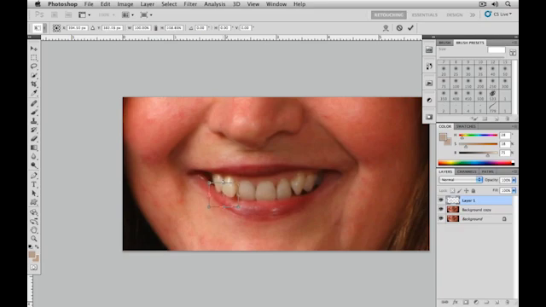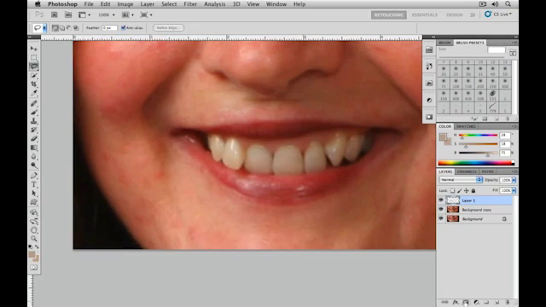See how it was before? Make it real long, make it a little shorter, just until it is tipping over the upper lip, but the teeth don't look too long in comparison to the other teeth. It's just a little camouflage. We'll accept the transformation by tapping on the checkbox or using the return or enter keys on the keypad. Check our before and after here. That looks pretty good.